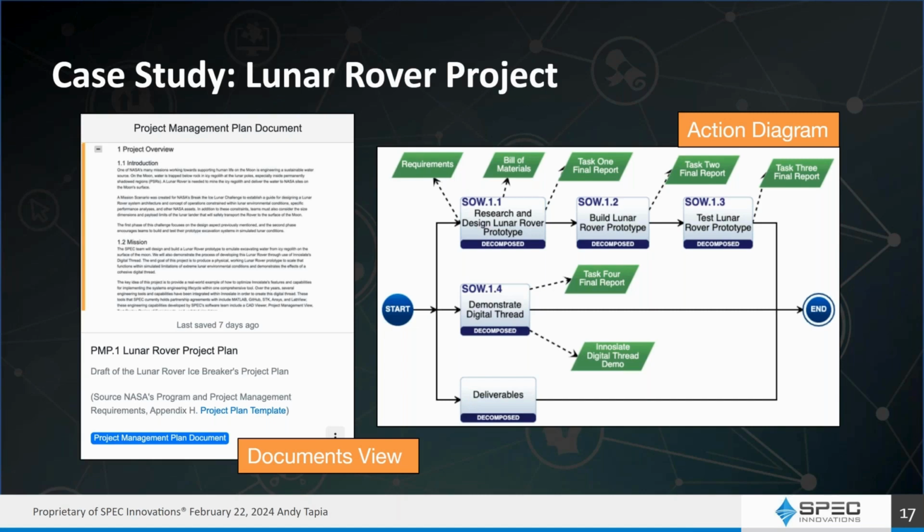And clicking into the right side, we have the action diagram. It's executable, and this is a view of the project plan in action diagram format. Here you can lay out your high-level tasking, figure out what needs to be done, what goes in, what comes out, such as deliverables. And a cool thing is that you can convert this view into other views, such as the timeline diagram, and that's thanks to the LML specification that we follow.